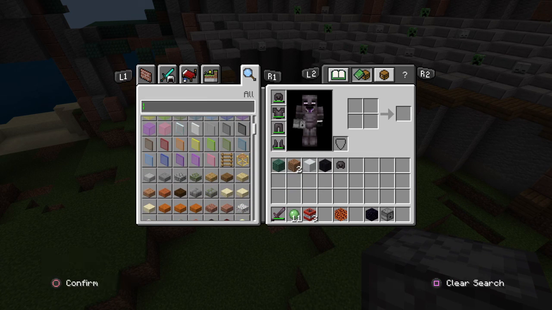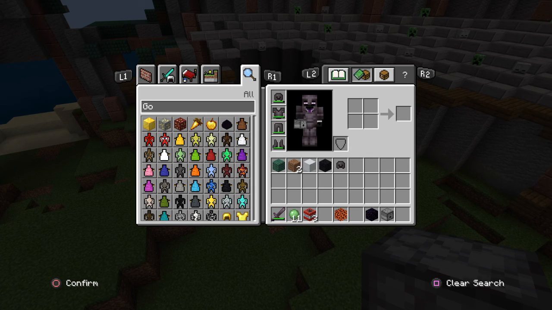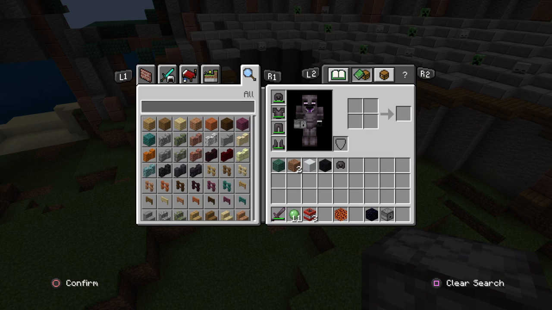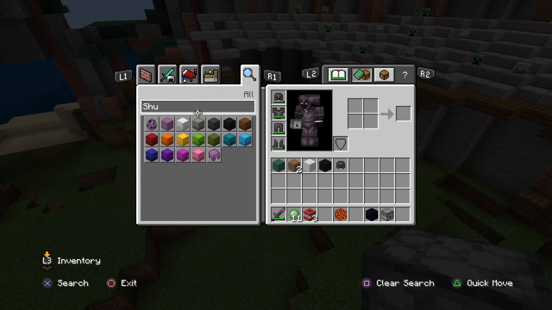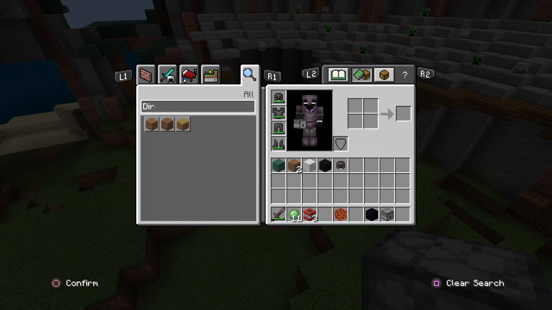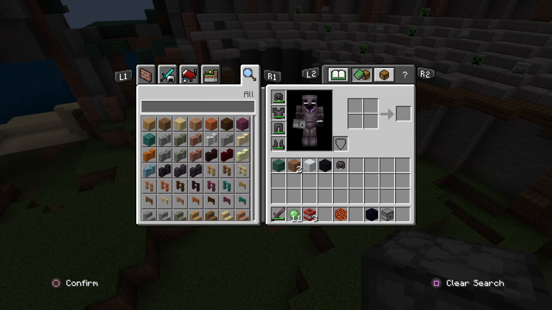Let me type up golem, and I'll see which golems look tough. Wait, is there a shulker box? Ooh, that's a good idea. I don't think there is. Let me search it up. Shulker. No, there's not. Think of a block. Let's just go with blackstone. Wait, I want to see if there's a dirt golem. No, there won't be. Oh, come on. This should be a dirt golem, though.